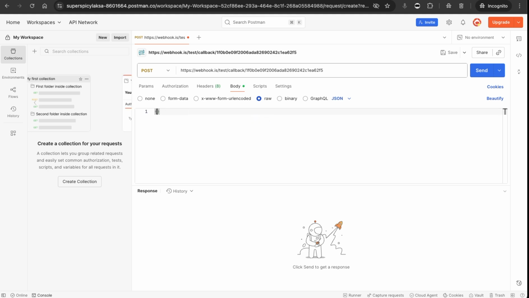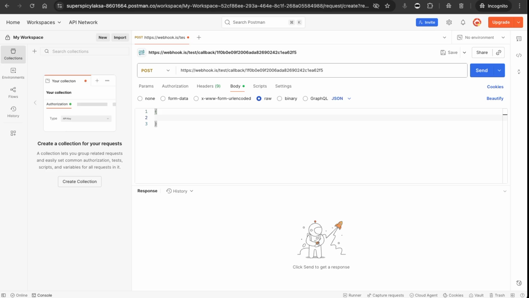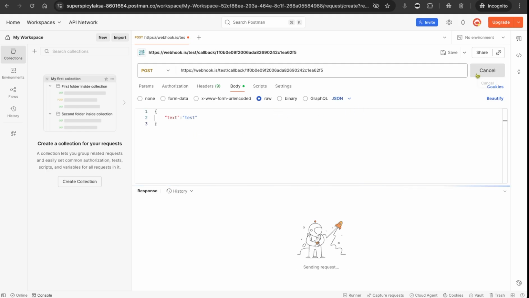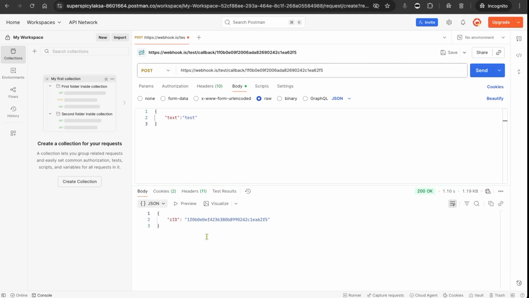But let's say we want to test something, we can start with this. This is a JSON, usually in this format. Maybe the text here is test. Then we hit the send button, and you will see that we have an ID here.